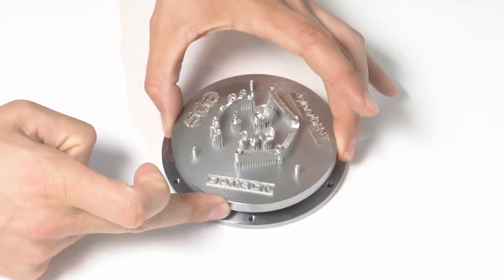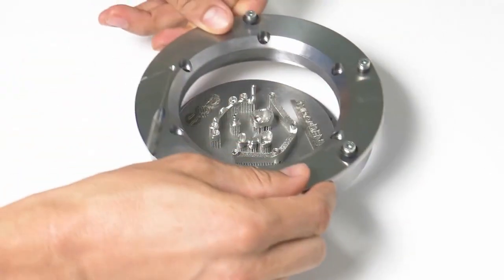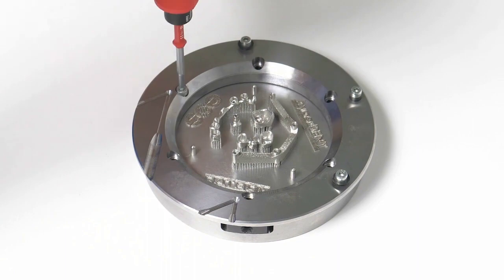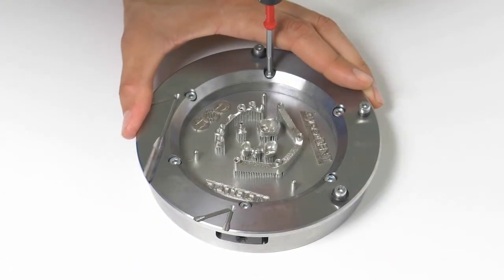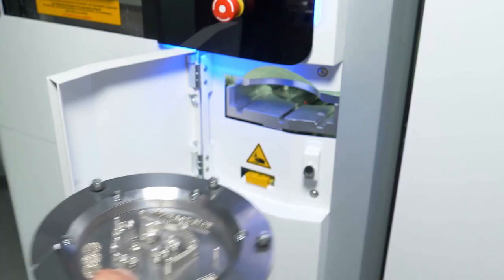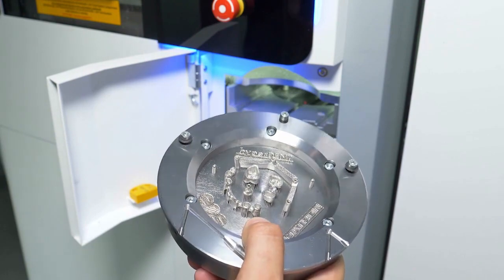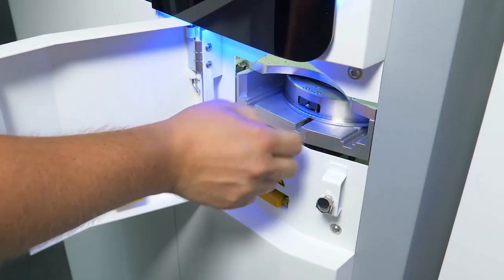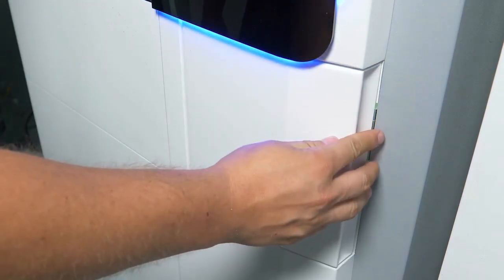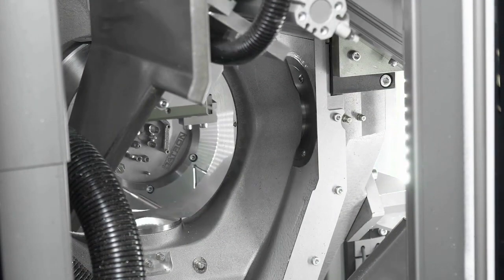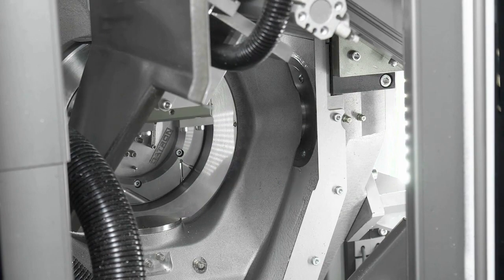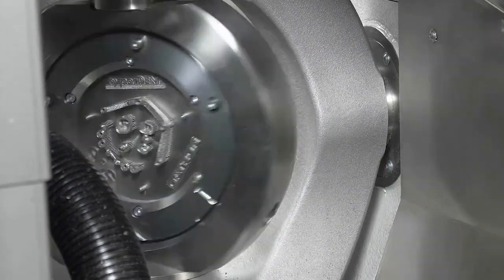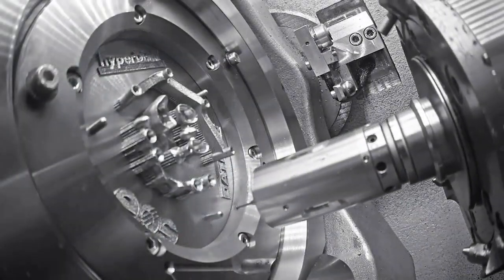Clamping of the EOS building platform, which was created using additive manufacturing into the Dotron D5 hybrid fixture. Insertion of the hybrid fixture into the magazine through the front loading door of the integrated 8-slot automated blank changer. Automatic loading of the hybrid fixture from the magazine into the clamping device of the Dotron D5 using a pick-and-place system.